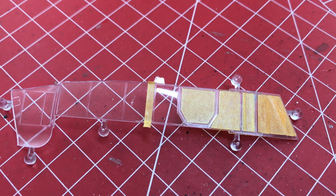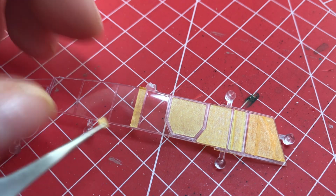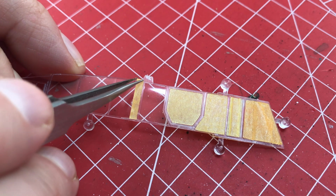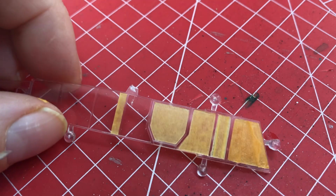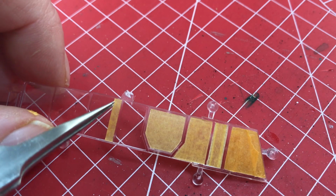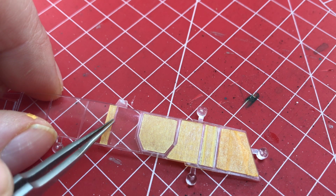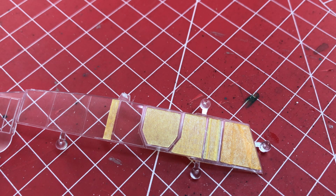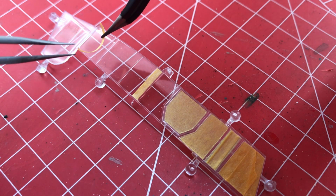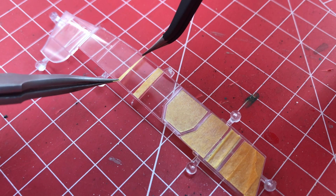There we go. And we should be able to then just lift those away and we've got a nice masked area. It's always worth checking that it's all nicely done. And in this instance, I'm happy that that is all good. So if we now do that with a 1mm piece of tape, you'll see the difference. So I'm going to come in now with a 1mm piece of tape and put that against the edge.